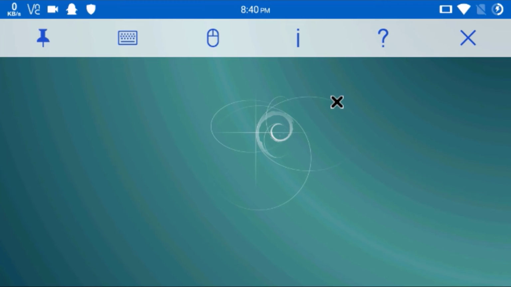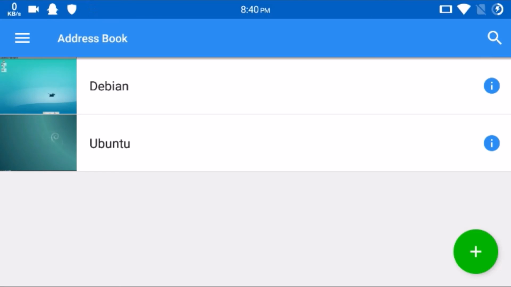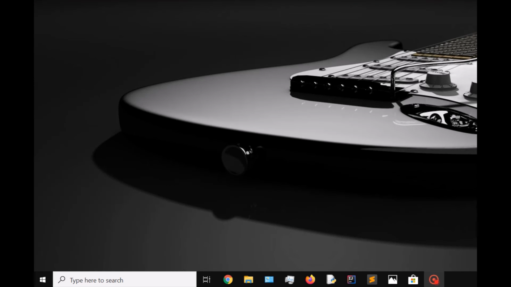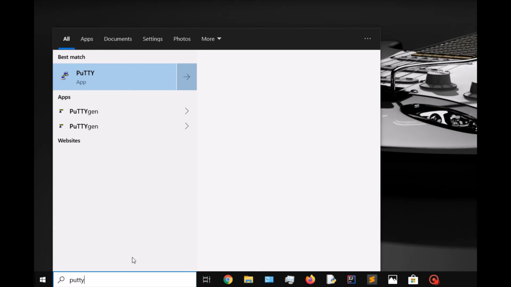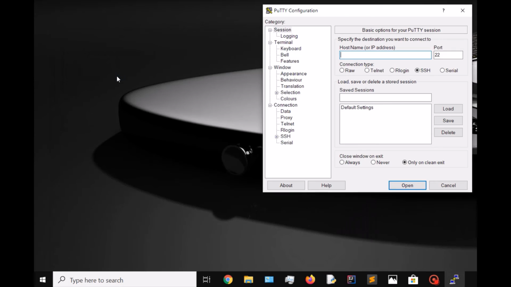Now I'll show you how to SSH from your computer connected on the same network. First, I'll show you how to do this in Windows. You'll need to install Putty. The link is in the description below. Open it and type the username root @ the IP of your mobile that was displayed at the top of Linux Deploy. Then specify the port and click open. Then enter the password.